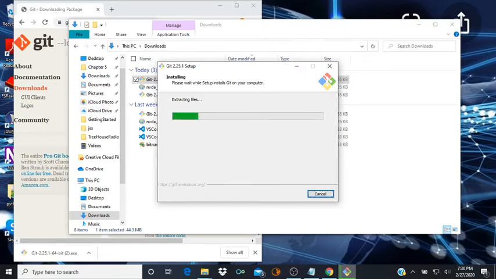NVDA beeps whenever it's loading. The closer it gets, the faster and louder. 20%. 30%. 40%. 50%. 60%. 70%. 80%.